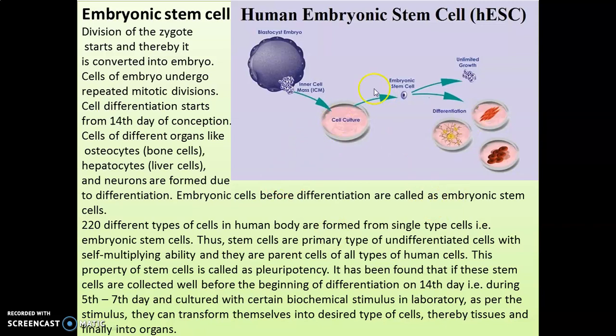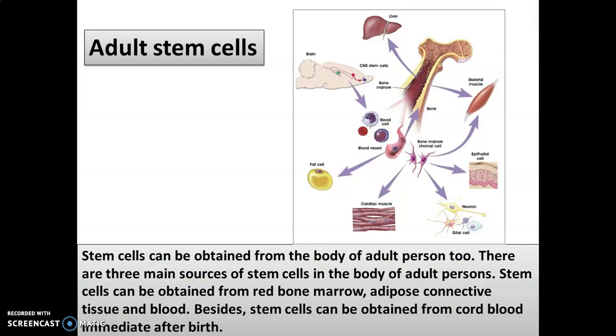Okay, so what I'll do is I'll remove some embryonic stem cells, and instead of forming the entire body, suppose I want liver. So I will give some biochemical stimulus, and I can develop the cells of liver. Then the cells will form tissue, and the tissue will together form the organ liver. Okay, isn't it very revolutionary, children?